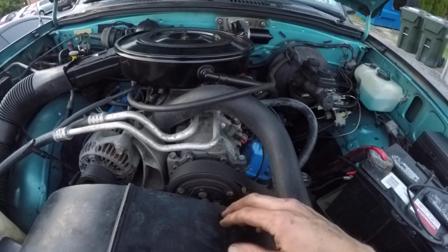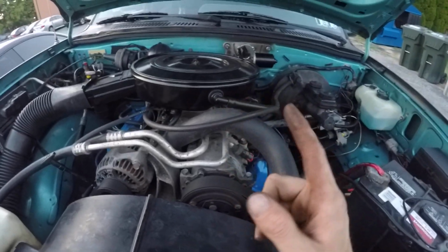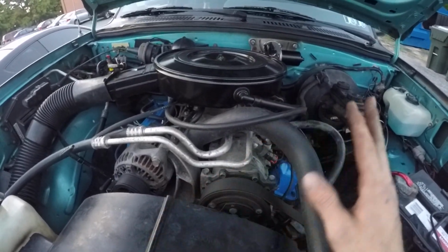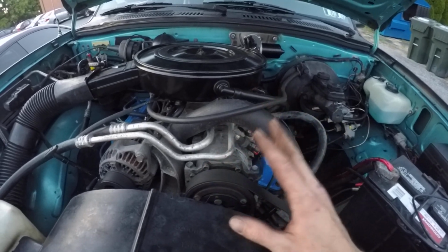I should do a behind-the-scenes video, because you guys would probably die laughing watching me break some of this stuff loose. I can't believe how much rust has been on this. It almost drives me nuts.